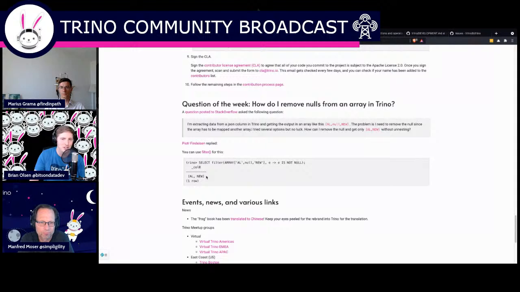So pretty straightforward, an easy way to tackle that problem without having to do some crazy stuff. In traditional SQL, you'd have to do a lot of crazy stuff just to make that work. So having these kinds of functions makes your life a lot easier. It's one of those examples of how that kind of stuff helps out a lot. So yeah, let's move on to the last little part.